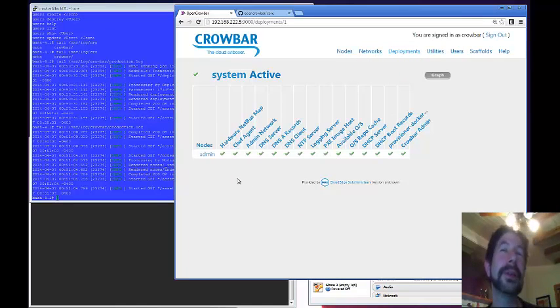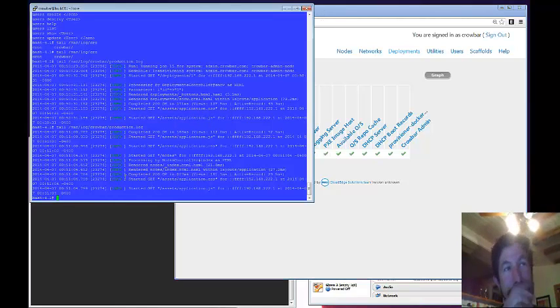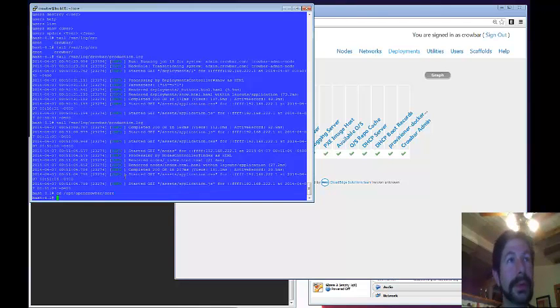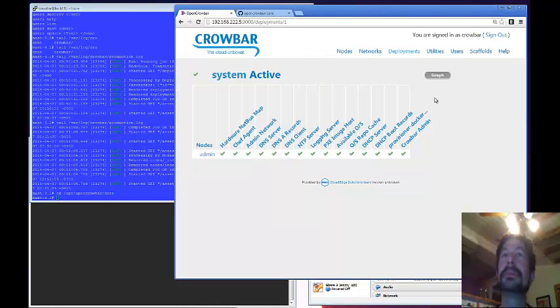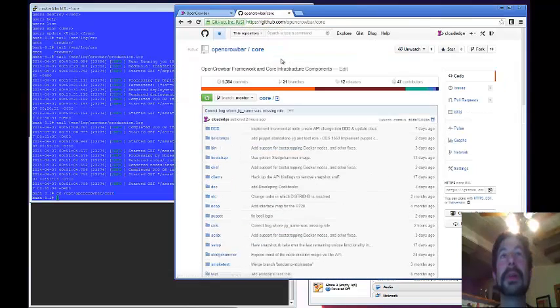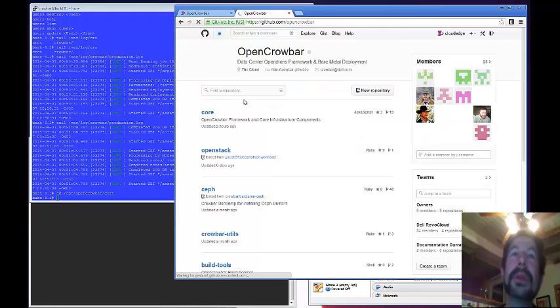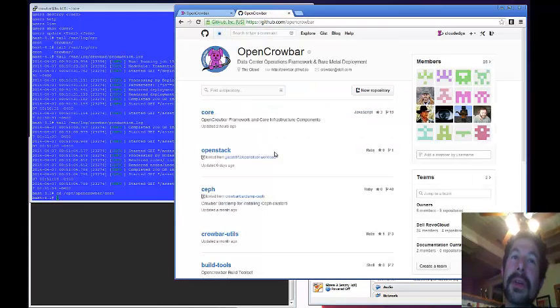So let me show you some other details about how Crowbar is going to operate as a developer. So I've showed you the logs. What I also should show you, so I'm going to jump over to the top level of the GitHub. So one of the things that we've done is, instead of having all the barclamps, we're really trying to focus much more on workloads and versions.